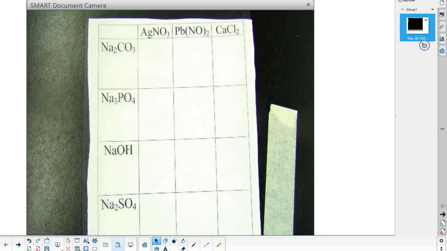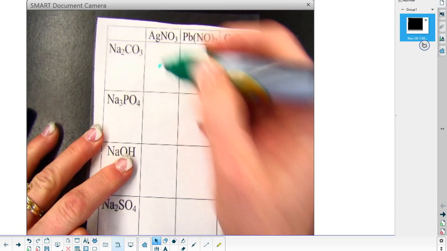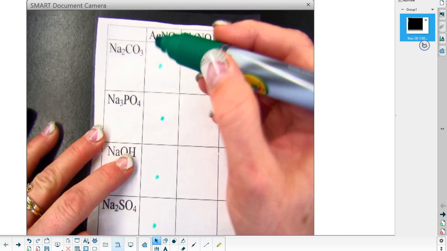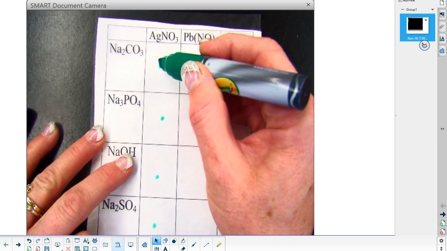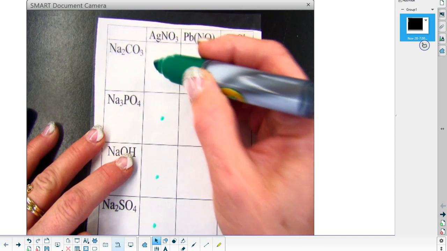And just as practice here, I'm going to do it with these markers. There's going to be a bin of chemicals, okay? And what you'll do is take that bin of chemicals, and say I picked up AgNO3. I would put drops here, here, here, here, and here without touching the acetate. So I'm dropping it from above. If I touch the tip down to the acetate, it's actually going to contaminate that tip, okay? So I want to drop it from up above.